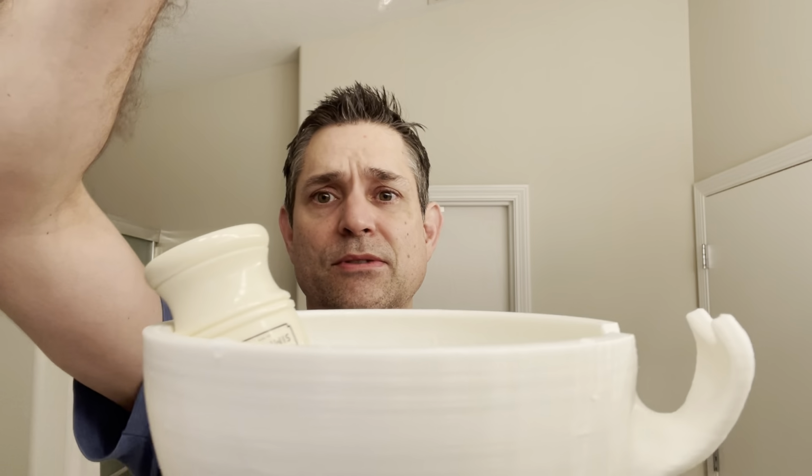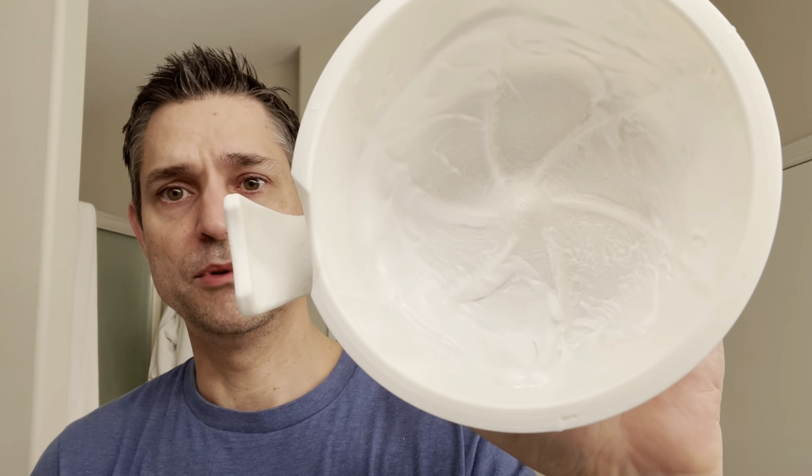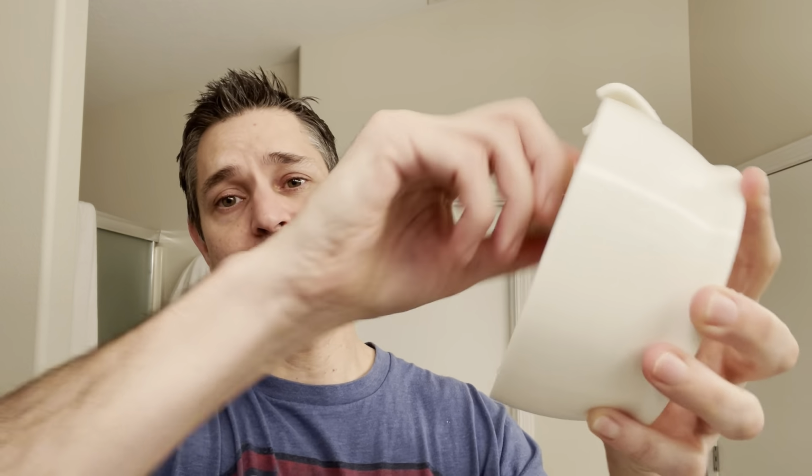And the way I put water in is I just kind of drop it in. And I'm gonna go to town, see if I can get some lather out of here. It looked like when I first started, I wasn't gonna get a whole lot of lather. But now as I'm working the water in here, it looks to be just fine. So you can see maybe a little bit more lather starting to form there. This is just kind of how I do it. I just work it around.